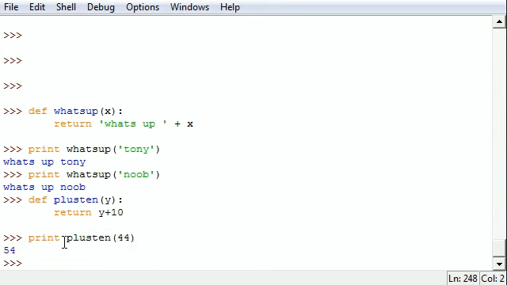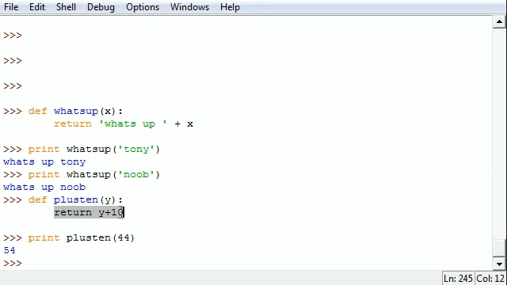So again, to recap one more time, whenever you create a function, you need to have whatever parameters you're going to take, and then in your return statement, you have to write what you want to do with those parameters or variables. And then once you call your function or use it in your program, this gets treated as that variable, which is y, and it puts that in for y and does whatever you want to do to it.